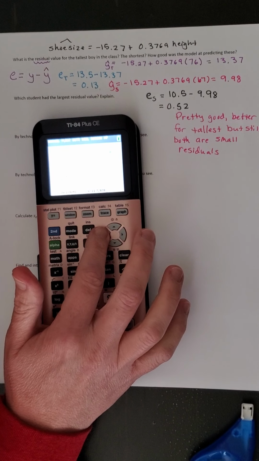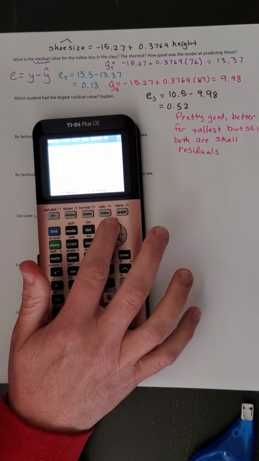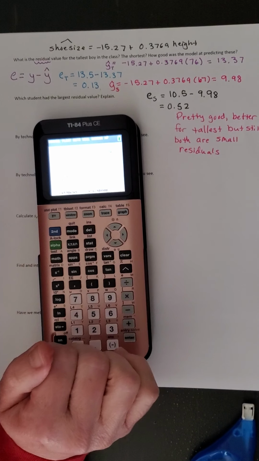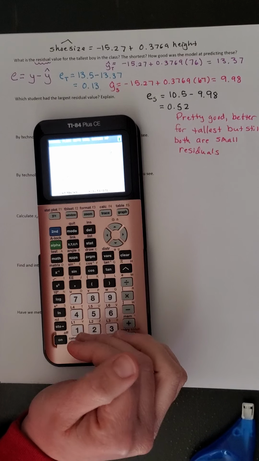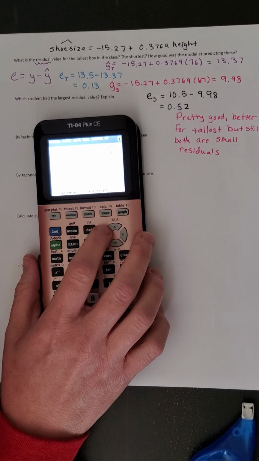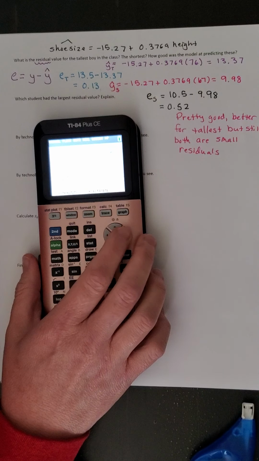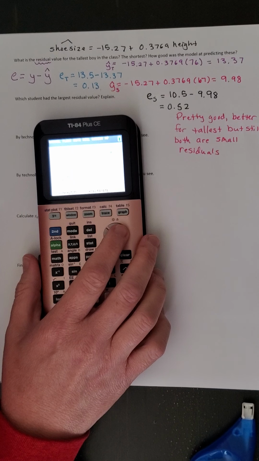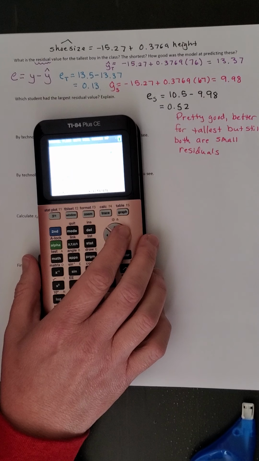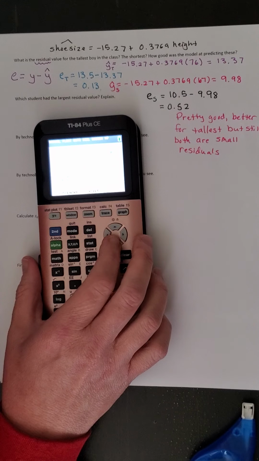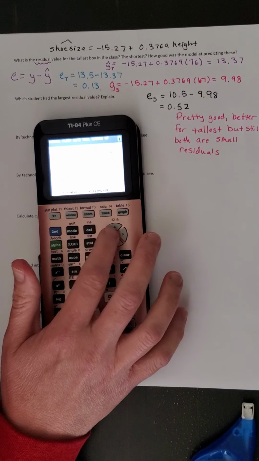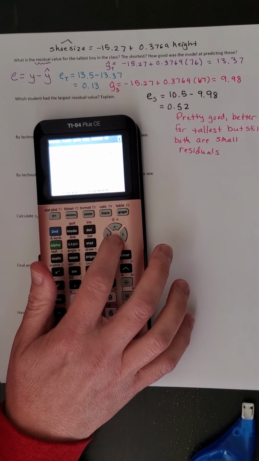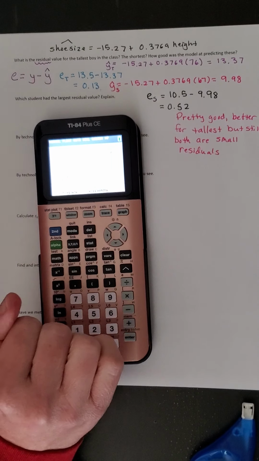It looks like that person had the largest residual value. And that was the person who did wear a size 12.5 and was roughly 70 inches. But it looks like it could almost be tied with this guy right here, which was the person who was 73 inches and wore a size 11.